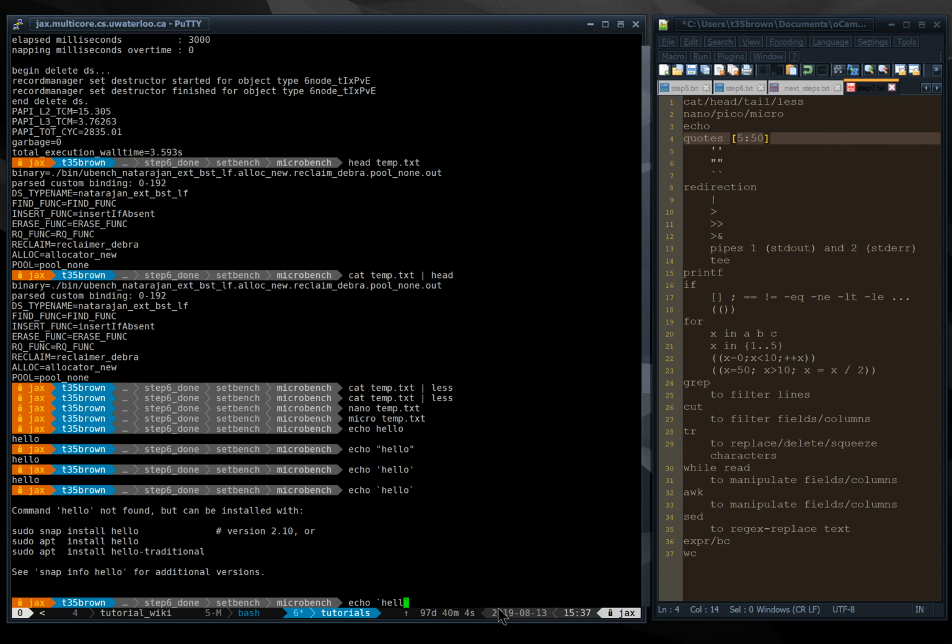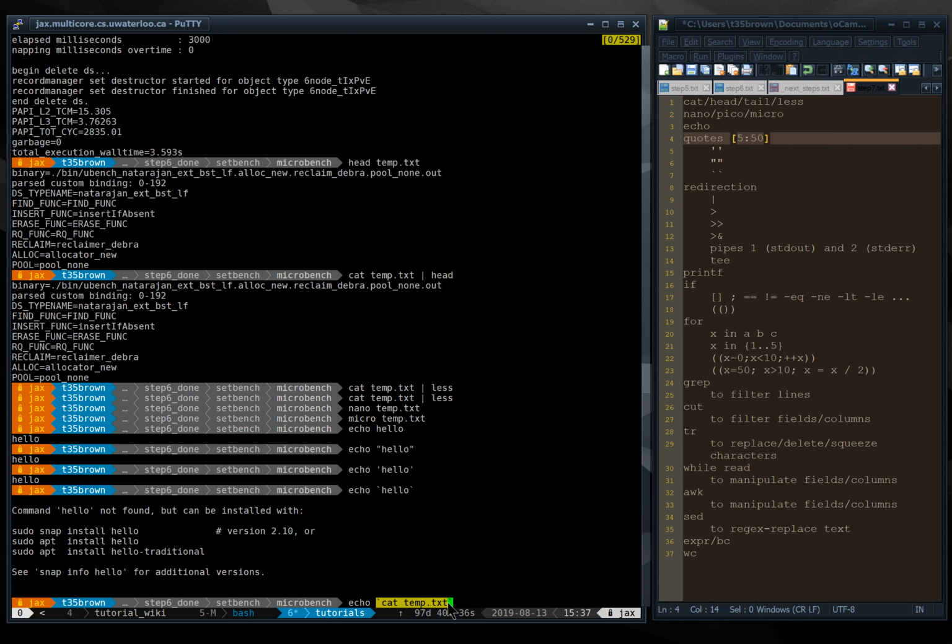And of course, there's no hello command, but there is, say, cat temp.txt. What's that going to do? Inside the back quotes, it's going to execute this. It's going to cat temp.txt, the entire file. All of that will then be produced right here as a substitution for this whole back quote expression, and then echo is going to try to echo all of those contents.